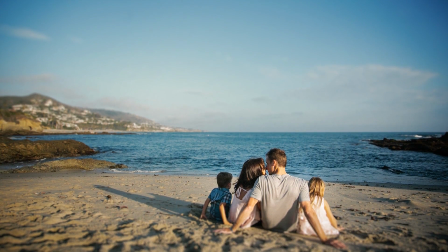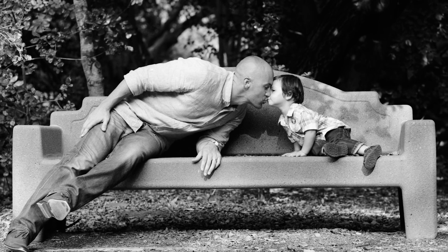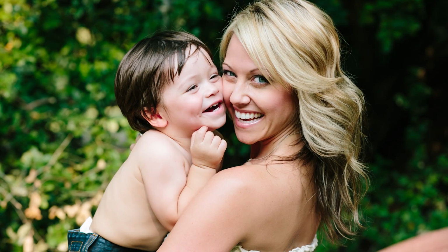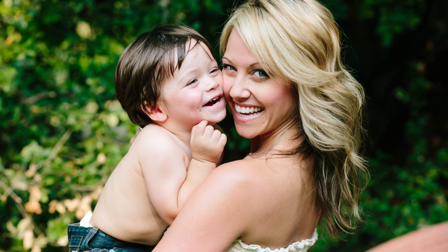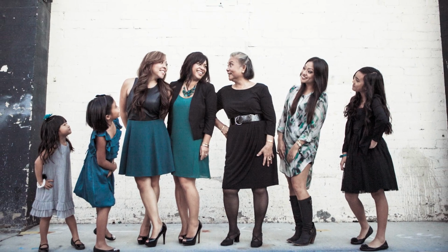Now don't forget to get that one image that would be perfect for that Facebook banner, something that's got a right justified photo or something that's nicely spread, and also that Facebook profile worthy shot. It'll get you some bonus points. If you've got extended family in your shoot, like grandparents, aunties, uncles, there's tons of combinations you can work out. I've got one here, all the women in the family.